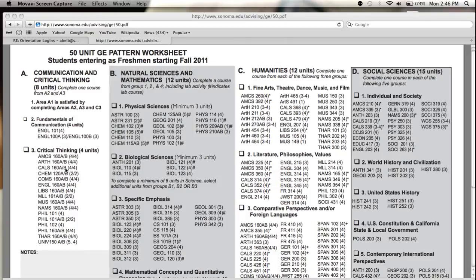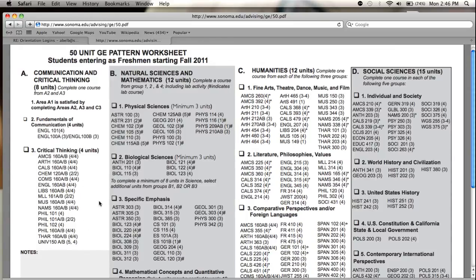A3 is critical thinking, and this is all your FLC classes as a freshman. If you are in an FLC, this requirement is met. So if you're in a 160 or 120A B course, this requirement is met. If you are not in an FLC, which means in the Arts and Humanities cohorts or an FYE or in the STEM cohort, then you will need to take either Philosophy 101 or Philosophy 102. As you can see, these are the only semester-long courses in this category, so unless you're in a year-long FLC, you must take Philosophy 101 or 102.